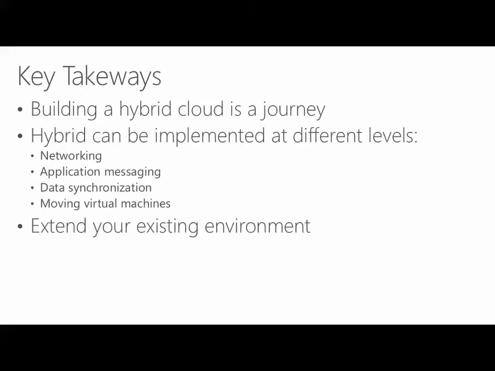And finally, the last step around moving to a hybrid environment is about moving virtual machines, due to the fact that we have the same hypervisor architecture between private and public cloud. In any case, it allows you to extend your existing environment and leverage what you already know through the Microsoft technologies by running a private cloud, and leverage the capacity and the properties of the public cloud.